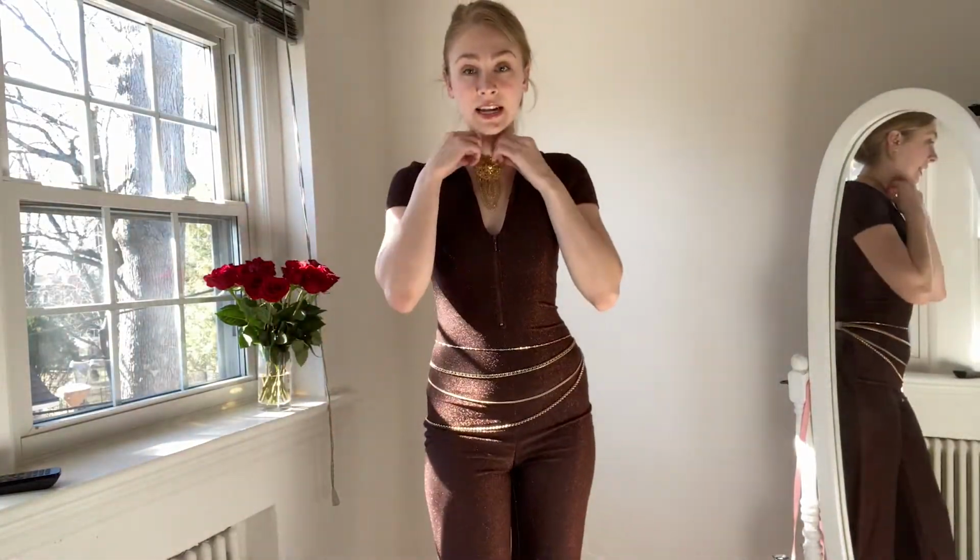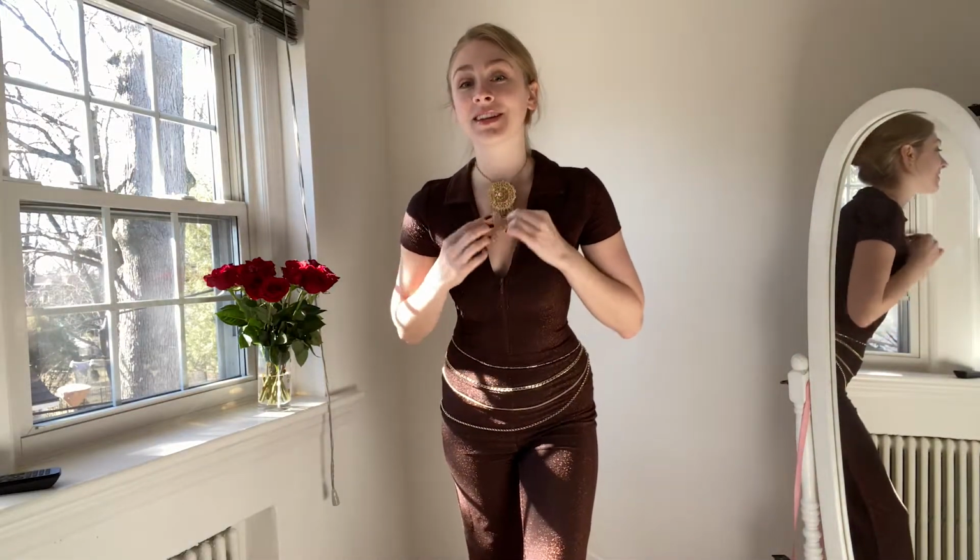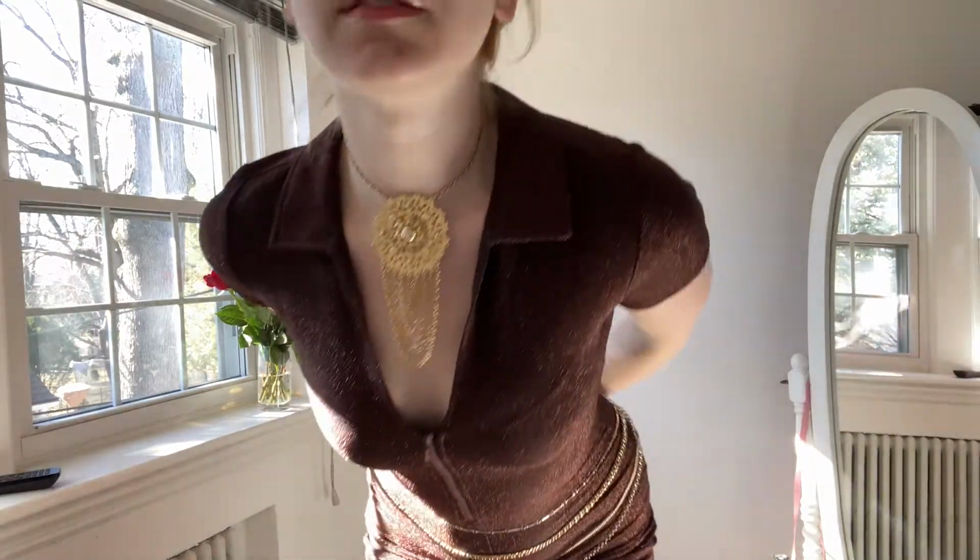Okay, so I chose this gold medallion necklace because the hanging parts are the perfect length for this V-neck that I have going on here, and it also just complements the drapiness of the belt's chains. So I love the connection between the two, very subtle accents, but very significant.